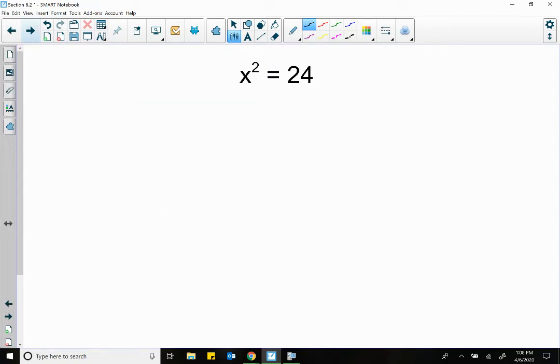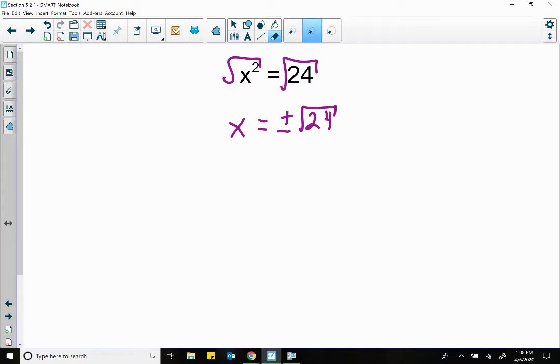Okay? Go ahead, pause the video, give this one a shot. Okay. So we already know that it's ready to take a square root. So we take a square root, and x is equal to, hopefully you said plus or minus the square root of 24 and did not give me a decimal answer to this, because this doesn't come out nice and neat like what we had a second ago, which means that we need to use our skills that we learned in chapter 5. This thing can break down. Square root of 24, and again, I always do good child, bad child, is the square root of 4 and the square root of 6.